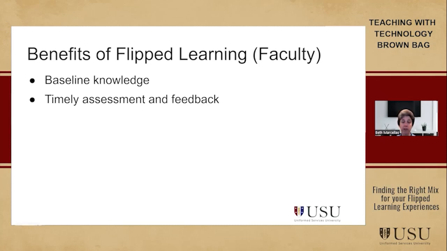And then you can also provide timely feedback. Now, research suggests that feedback is most effective when it's provided as soon as possible after the students do the work. And flipped learning in the classroom allows you to be able to provide that feedback very quickly after they've done it. And it allows you to correct any errors or misconceptions before they have a chance to take root.